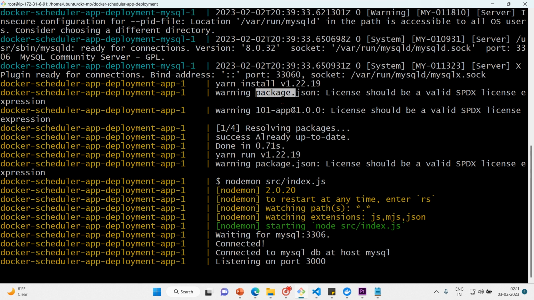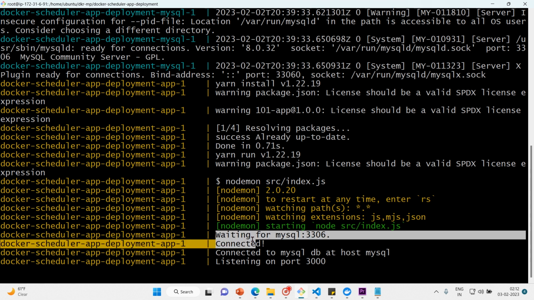package.json has been used and everything has been resolved. So here nodemon has also come into the picture because that's what they mentioned in the package.json, and nodemon basically started node src/index.js. Then waiting for MySQL at 3306, and MySQL also has been connected.